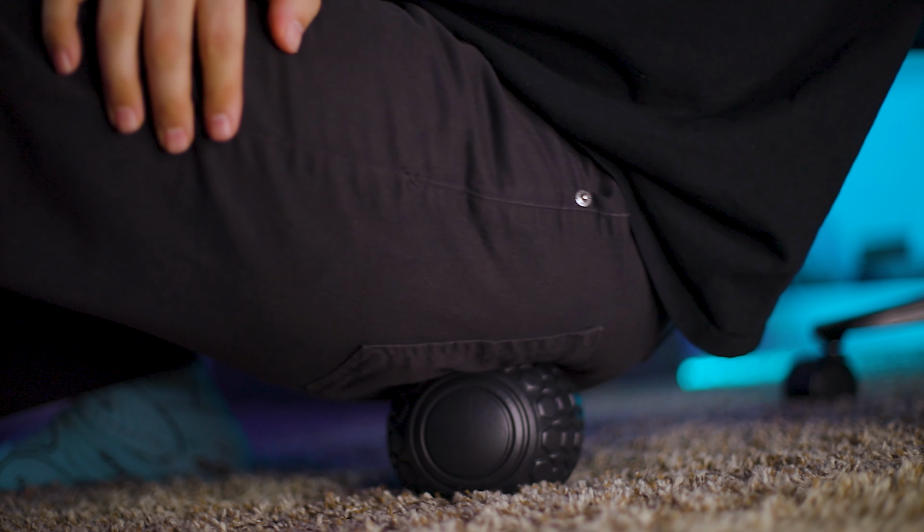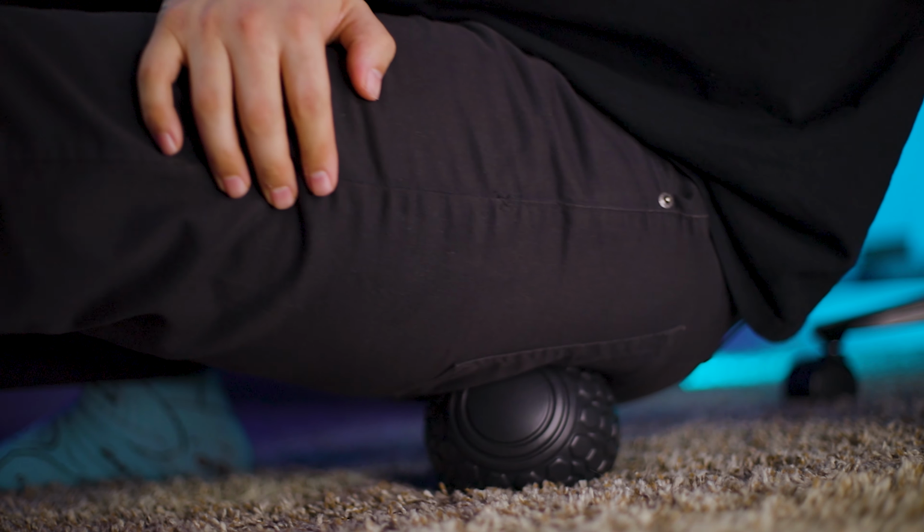The large ball will be good for deeper muscle tissue. The piriformis is a muscle in your butt cheek that can tighten down on your sciatic nerve. This will cause pain that starts in your lower back and then shoots down your leg called sciatica. It sucks, and this ball is good for getting into that deeper butt cheek muscle tissue, so you can roll out that muscle and relieve some of the tightness. This can be done in a chair if it's a bit harder, but it's best done on the ground. It is amazing the results that you can get with this method.